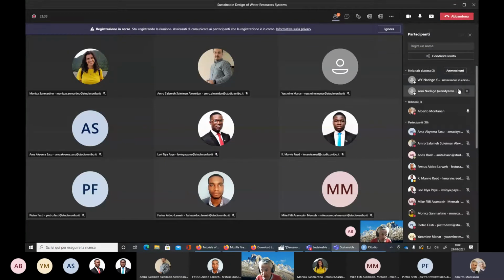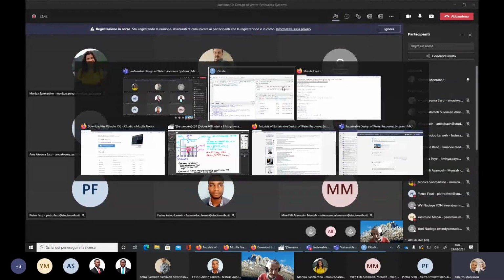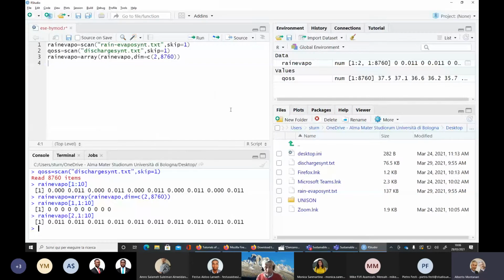Okay, so this is why evapotranspiration has the same value. You don't have to be concerned. Rainfall, it's 0 because the first 10 values are no rainfall. Of course, rainfall is intermittent.